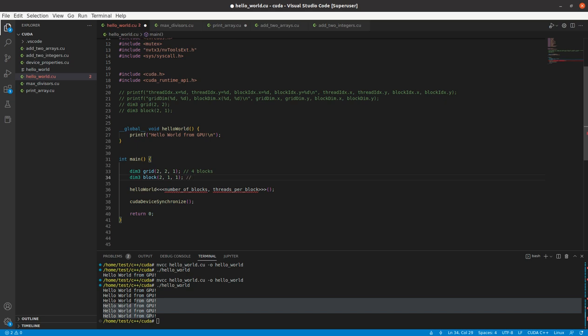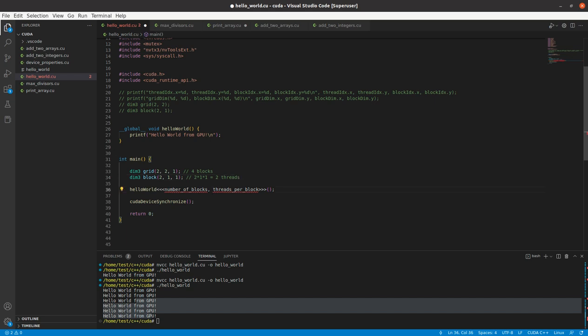And inside each block we also have 3 dimensions, x and y and z, and in this case the number of threads will be 2 multiplied by 1 multiplied by 1, equal to 2 threads.